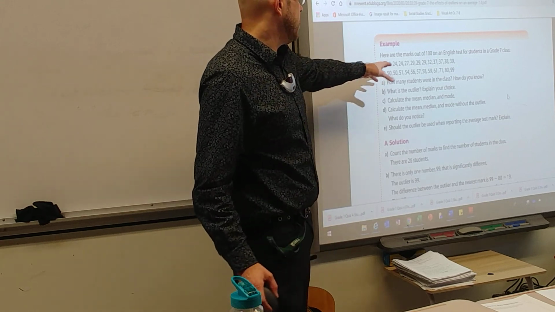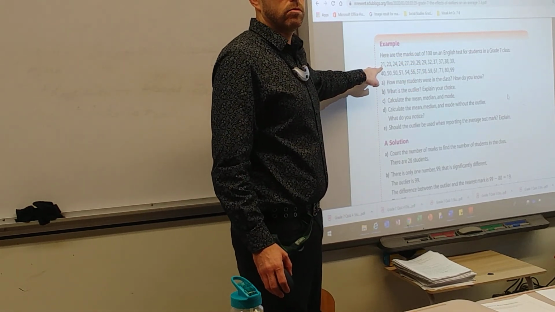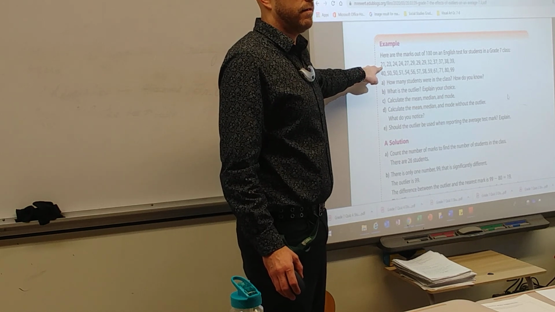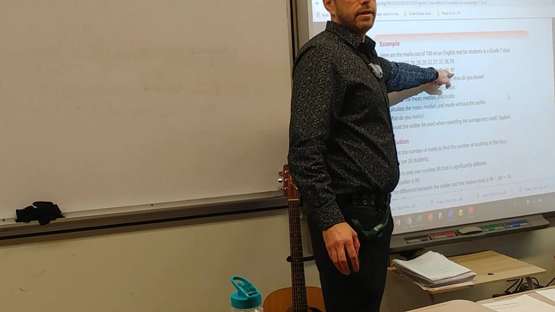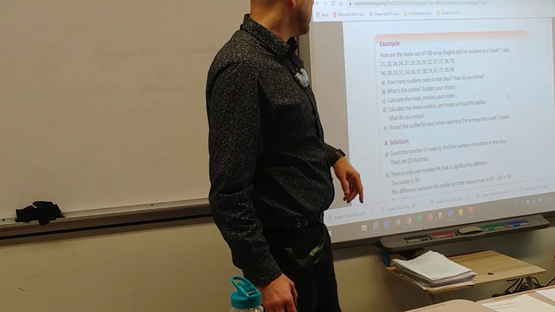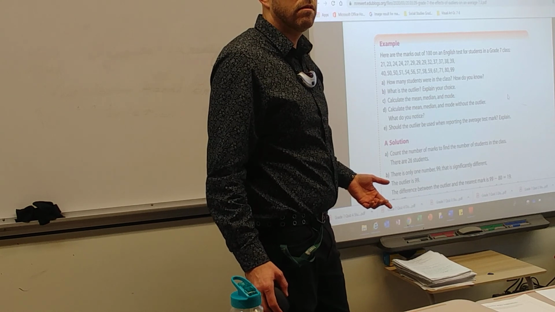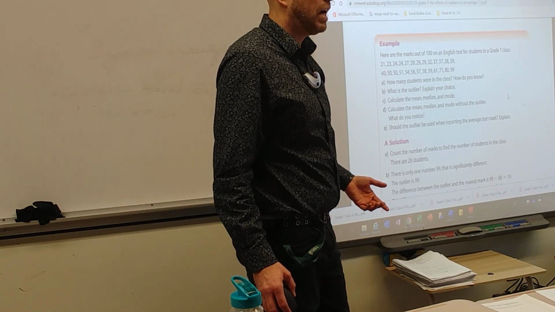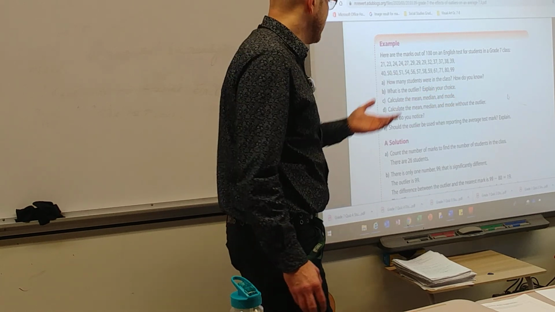Here are the marks out of 100 on the English test. So, oh my gosh. That kid's got a bit of IDK on his, eh? This kid, ooh, they studied hard. How many students were in the class? How would I find that out? Yeah. How many numbers? I count how many numbers.